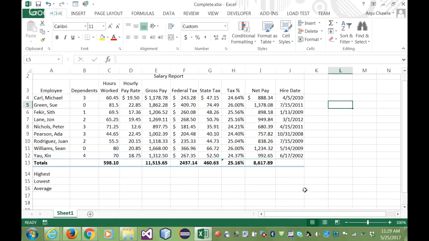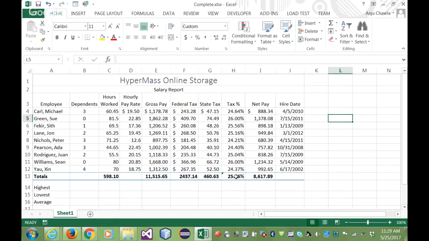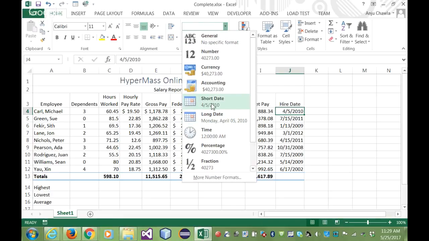And please understand why I had to change this formula, because the tax percentage is always a formula, right? It's not just totaling up. The higher date, I've already mentioned this, has been formatted according to the date format. You can go long, short, whatever you like. I've done the short one. Okay, the short one is right here. There it is, short date. You can go long date if you want, but I didn't prefer to.